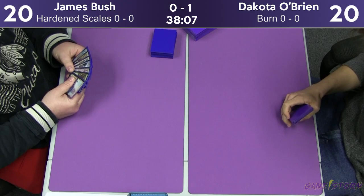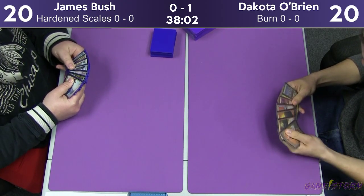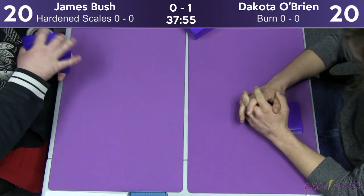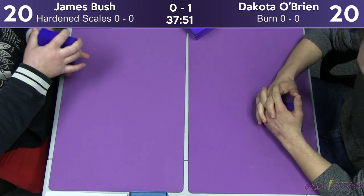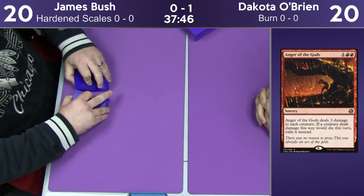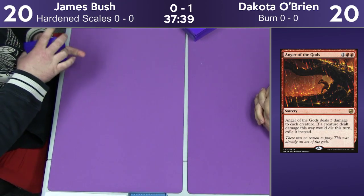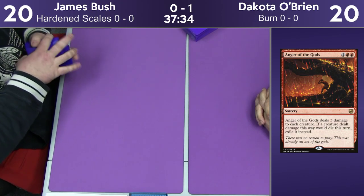All right, so let's try and get some questions here from chat. We got Sir Tail Weaver: what is the benefit of running Anger of the Gods in the sideboard? Oh, so I can answer this one. Anger of the Gods is basically a sweeper for red decks that exiles the creatures when it destroys them. So this is really important for any type of deck that has graveyard recursion, so that they can't get them back. And it's also obviously very good at stopping decks that are quick with a lot of fast, hasty creatures.